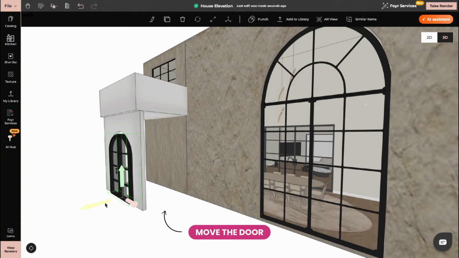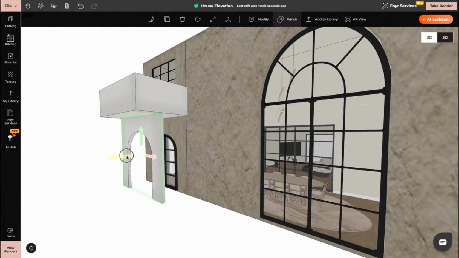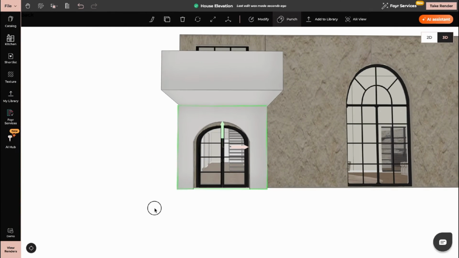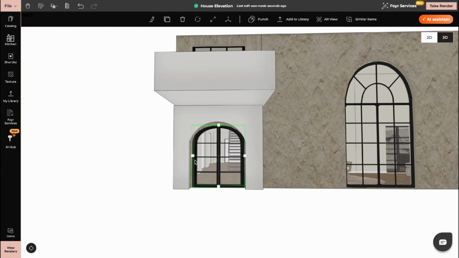move the door where they were. And now move this one so it's touching our outside wall. Now we can resize these doors to match the shape a bit more.